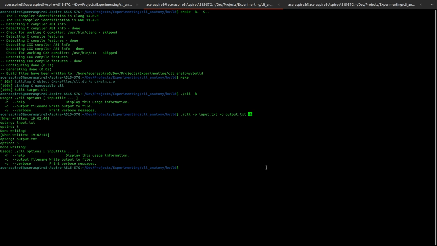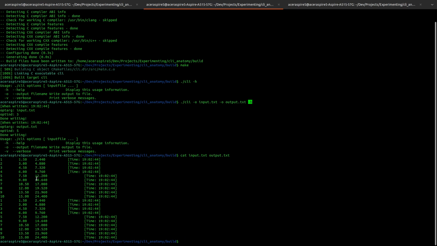So let's see the files. And here, just an example of the files from 1 to 10, and once again just the same output.